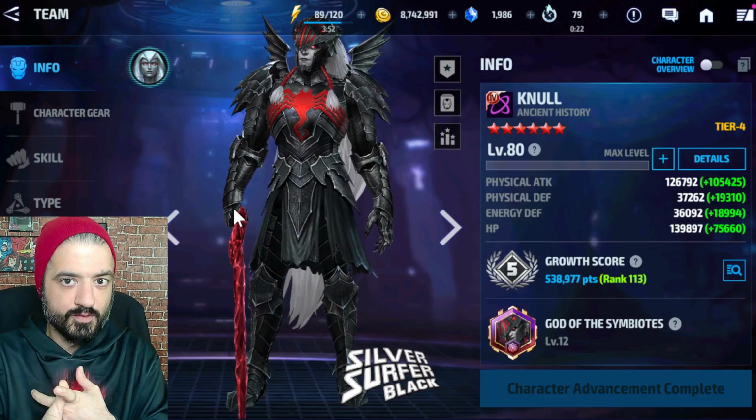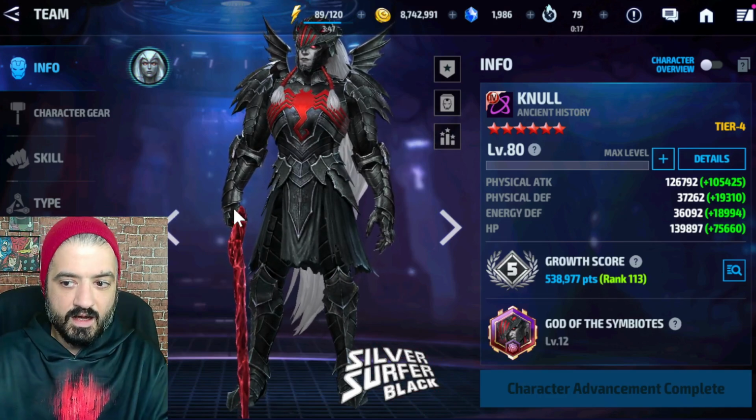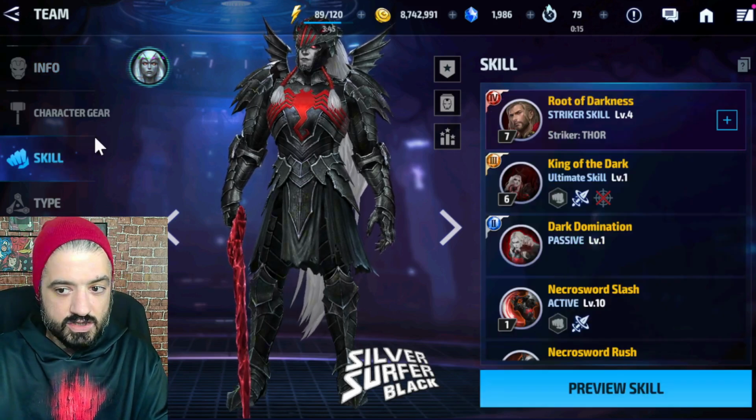You need a lot of crystals for his uniform, and now it's 50% off, so if you buy now, you're saving 50%. His rotation is pretty smooth.